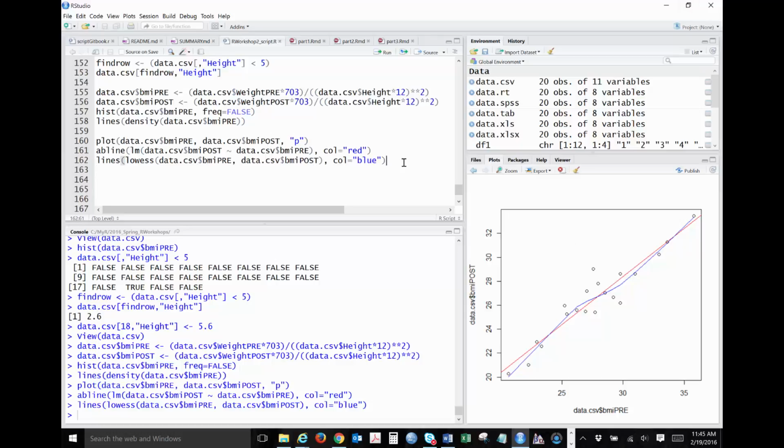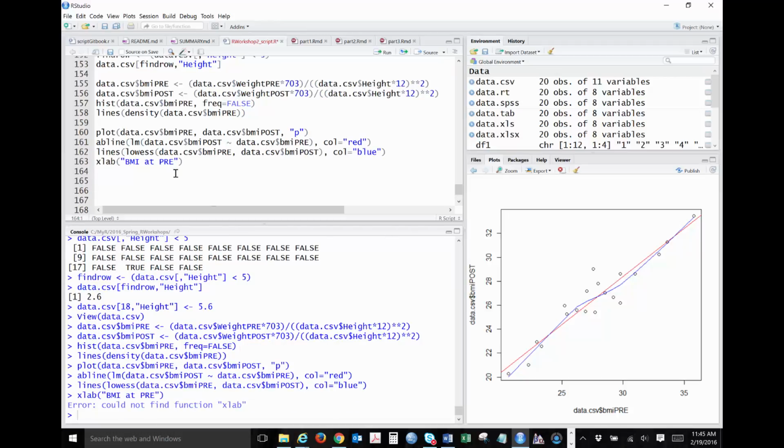So yes, we could do the labels, and I'm trying to remember if I can do this without redrawing it. Let me see if it'll let me just do that. Yeah, I think I have to do it back inside this plot command.